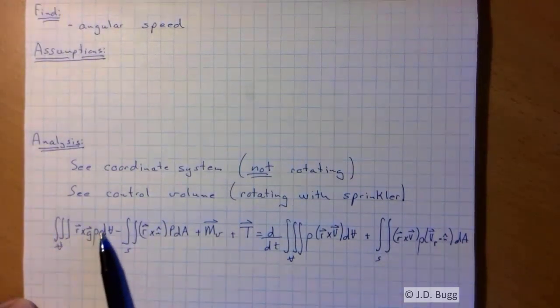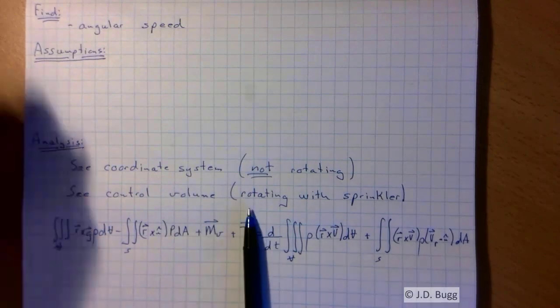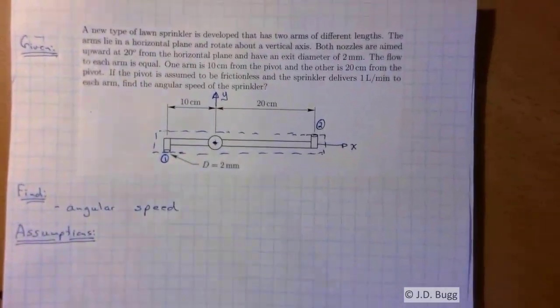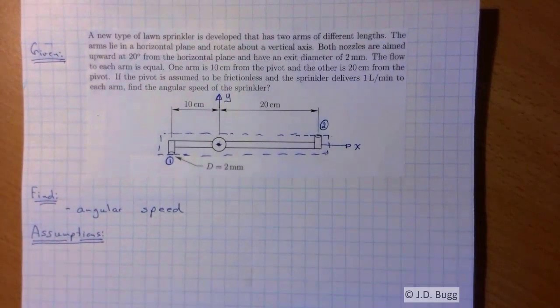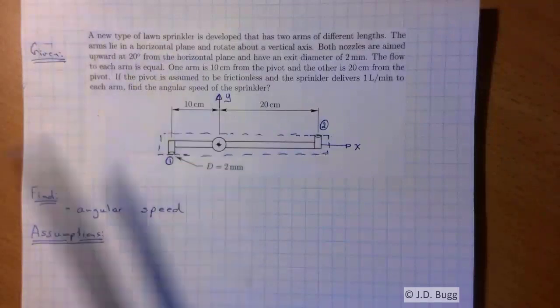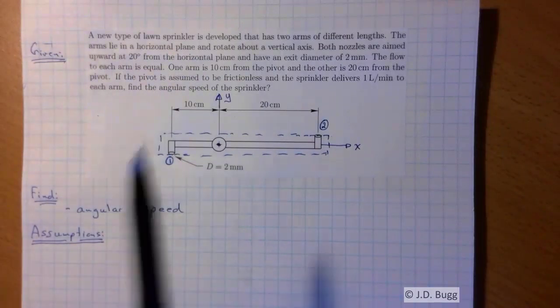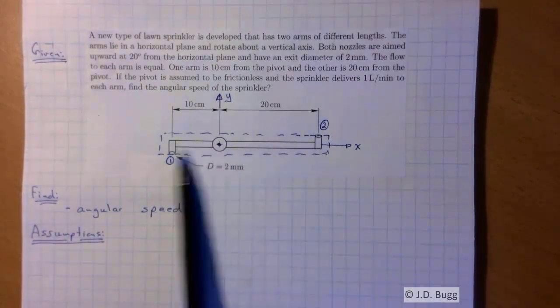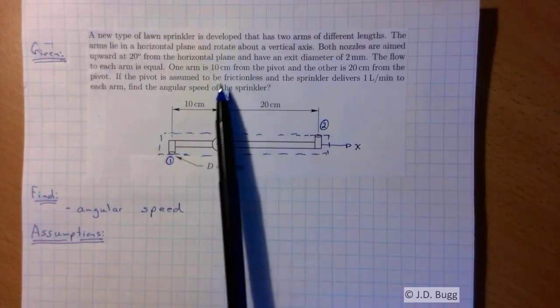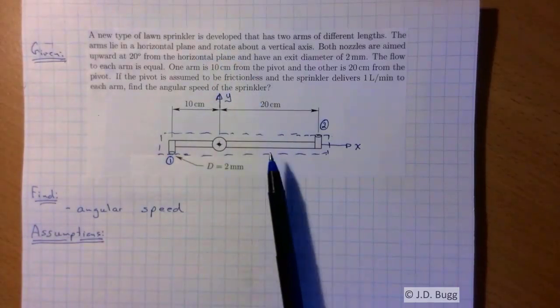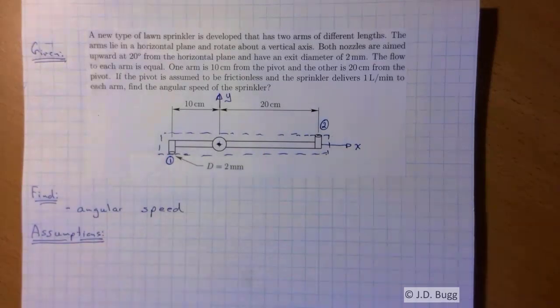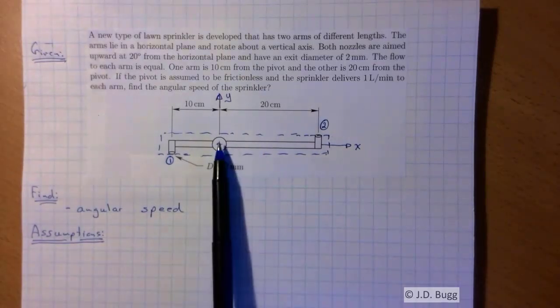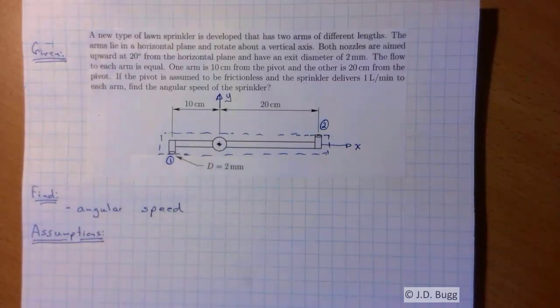Remember, this is the torque due to body forces. So we go back and we look at our diagram here and we ask ourselves, what do we know about the torque due to body forces? Well, we have a sort of similar problem that we've had in a lot of these things, is we don't really know anything about what this is made of or how much it might weigh or what the mass distribution is in here. So we certainly don't have enough physical information given here to figure out the body force, so the weight of this thing, much less how much torque it would apply around the origin. However, we can say something about that torque no matter what it is.